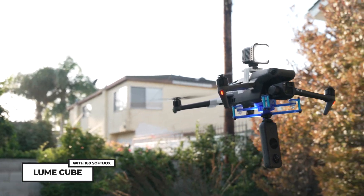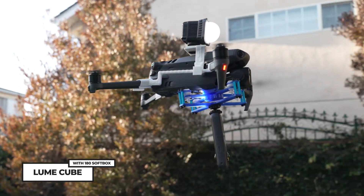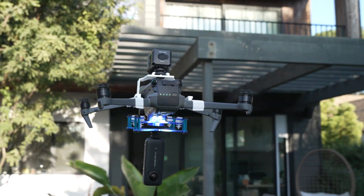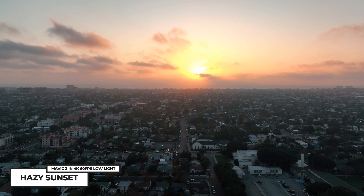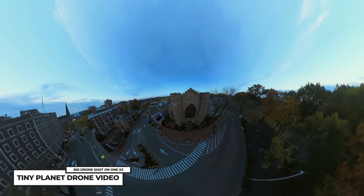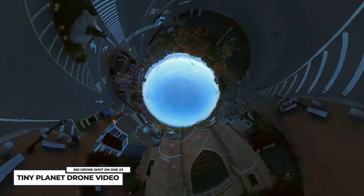So why would you carry a third camera or anything on a Mavic 3? The first practical reason is adding lights. You need light to film anything, no matter how big your sensor size. Carrying a small but really powerful light like the Lume Cube will help you control your ISO, reduce your sensor noise, and get better video in general, especially when filming in 120fps.